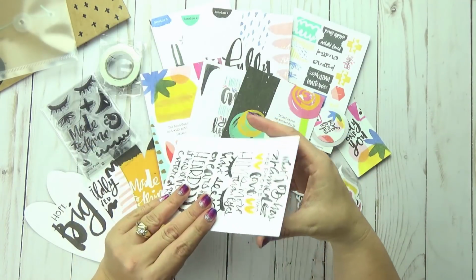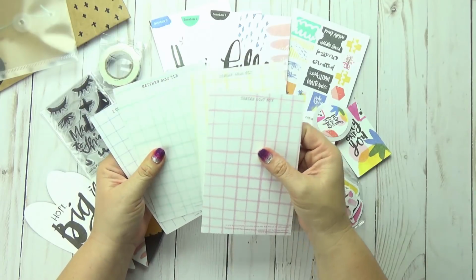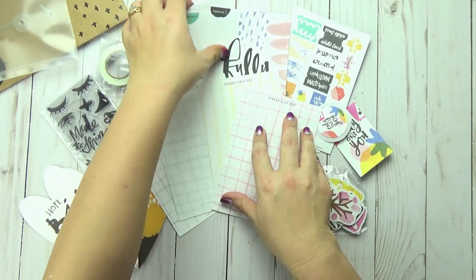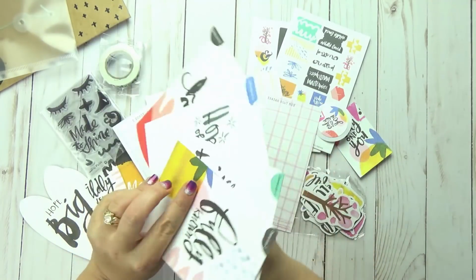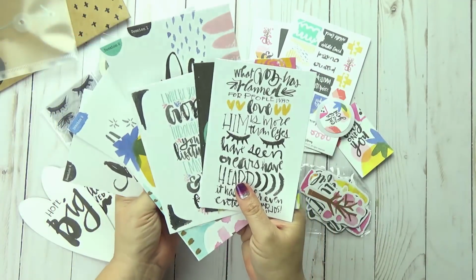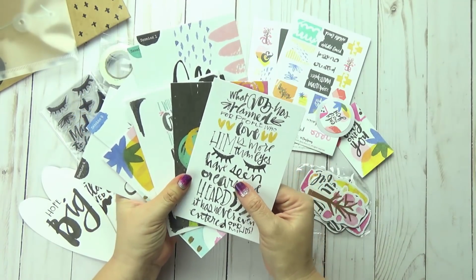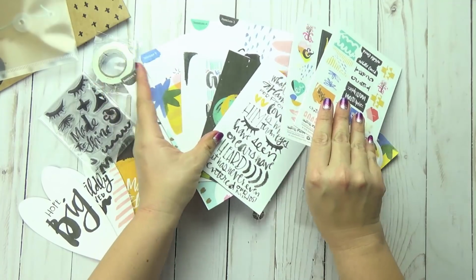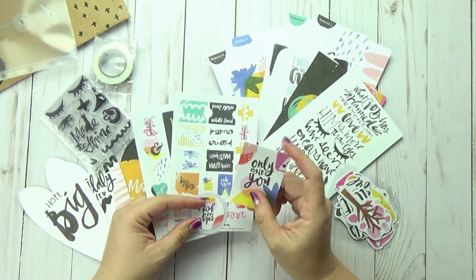And I really like with Illustrated Faith kits how they encourage you to look at other versions of the Bible. So you have here CEV, TLB, NLT, and NCV as the different versions. And you could go to a place like Bible Gateway and look up these verses for yourself if you would like to do that. That way you don't have to have all different translations of the Bible. If you don't have them, you can just look it up online. Or you can just use the Bible that you have and use that translation. You don't have to look it up if you don't want to. But it is kind of encouraging to see what other translations are out there and see if it speaks to you any differently.